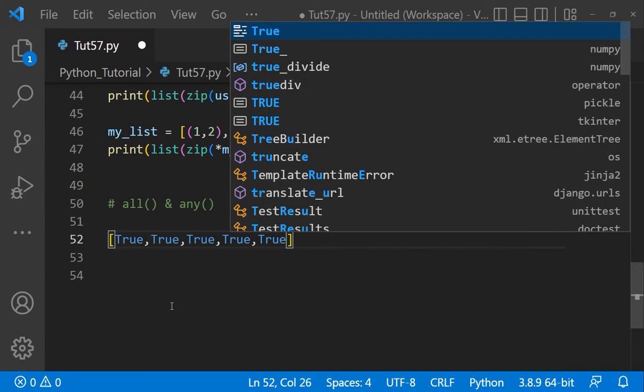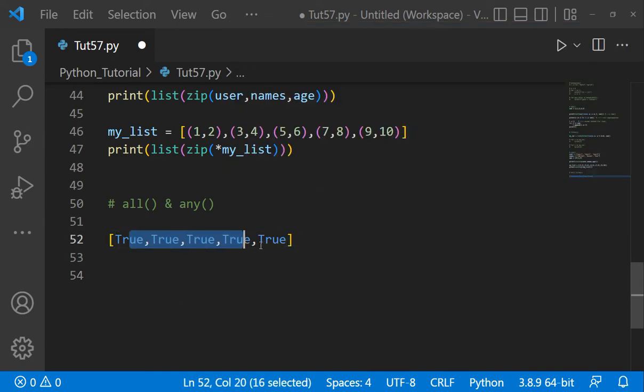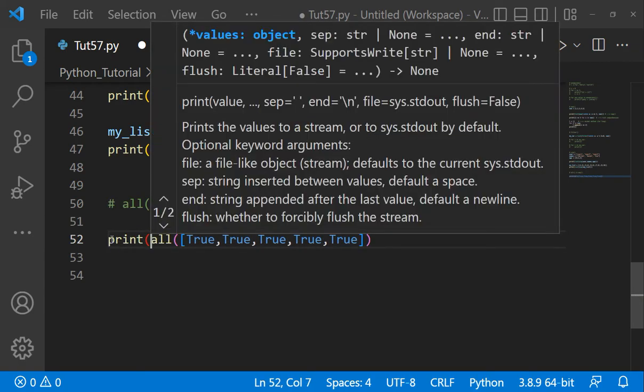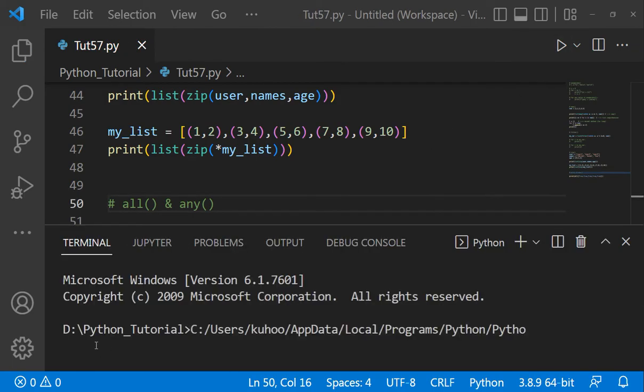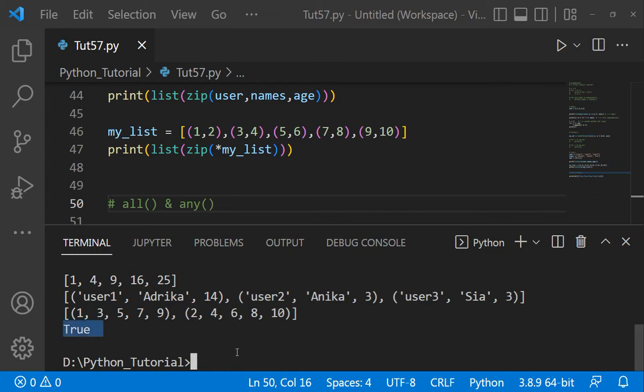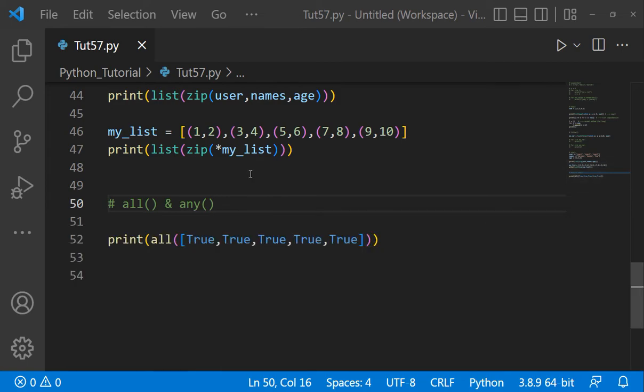Okay, so I have a list in which all the values are true. If I use all on it, okay, and let's print it. So you'll see that it will return true, right? Because all the values are true.